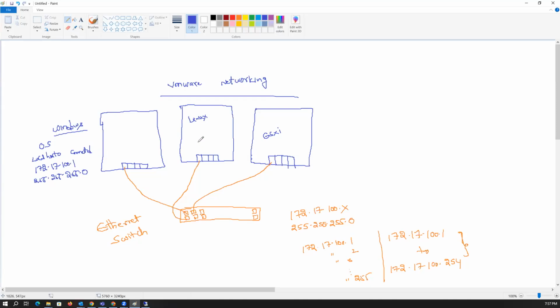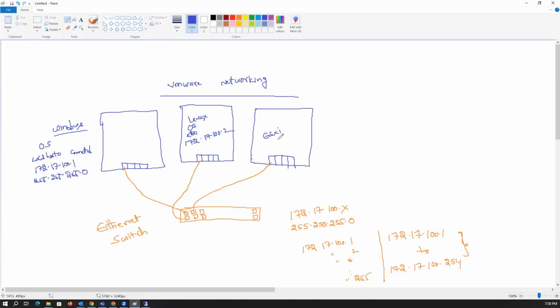Coming to Linux, first we install the OS and we get ETH0, depending on the OS. If it is RHEL, you will see ENS3. If it is SLES, you will see ETH 0, 1, 2, 3. So you will see different names for NIC ports, but concept-wise, everything is the same. Suppose ETH0, then I configure the IP like this: 172.17.100.2. This is also good.